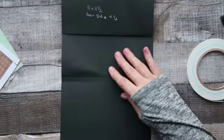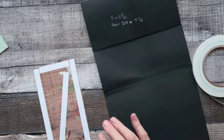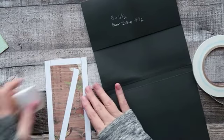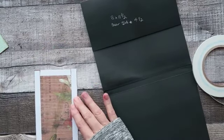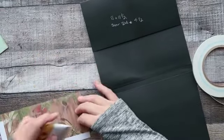Okay, so I'm going to start off with decorating the top of it, because I feel like I need to decorate as we go along. Otherwise I'll just lose track with it all.